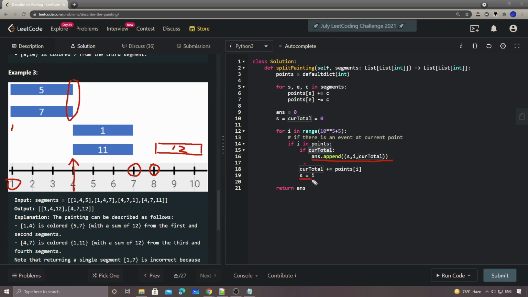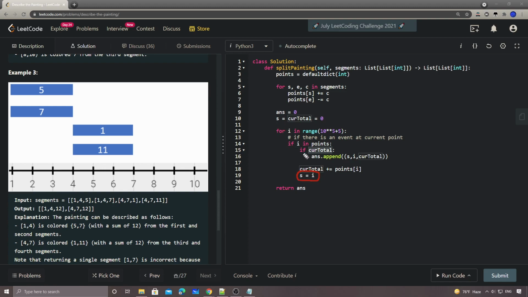And then for this, s equals i. Since we have this if check here, it means that an event happens at the current index, right? So it's either a start event or an end event. If it's a start event, obviously we need to set the start.